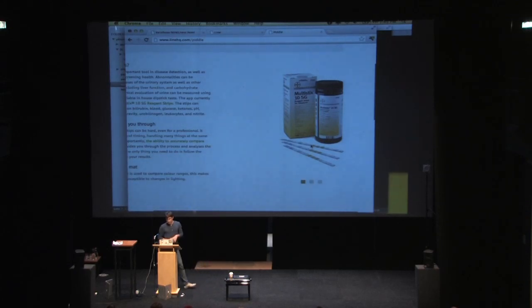So this involves dipping and steeping urine, looking at colors changing over time. The stick has a lot of reagents, and those reagents need to be measured over time. The first two need to be taken at 30 seconds, the other two at 45, the other five at 60, and the last one at 2 minutes. So you need to handle urine, you need to have a timer, you need to compare colors, you need to map colors to values. It's pretty daunting.